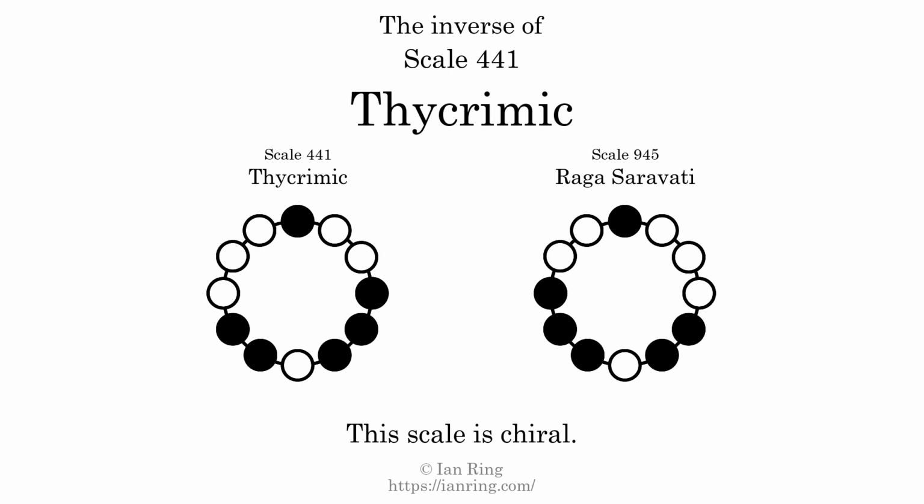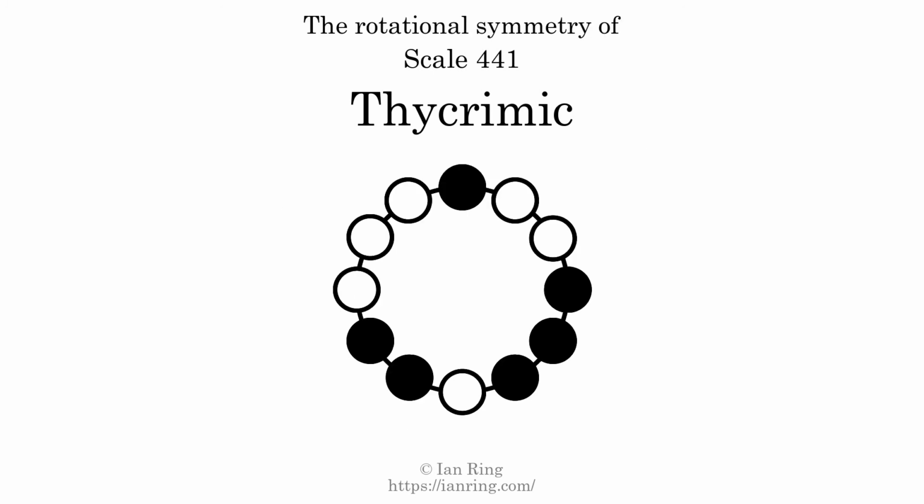The inverse of a scale is a mirror image. It is what you get when the sequence of intervals is reversed. The inverse of this scale is scale 945, also known as Raga Saravati. This scale is chiral. It cannot transform into its inverse by rotational transformation. This scale has no rotational symmetry.